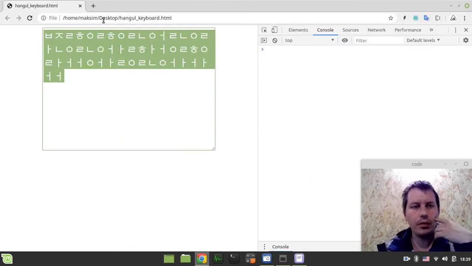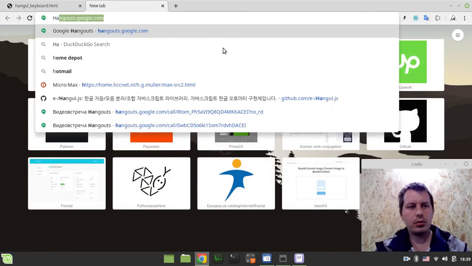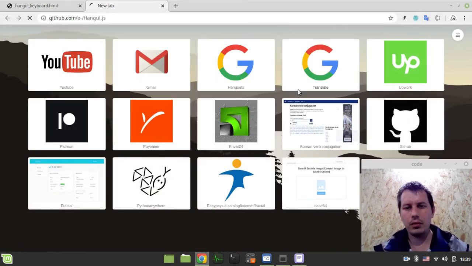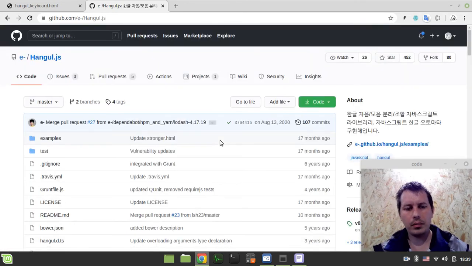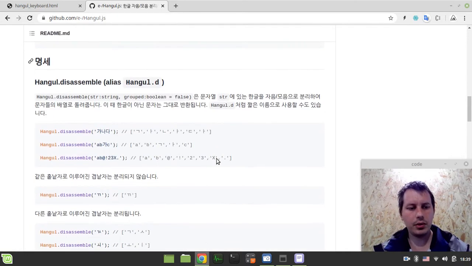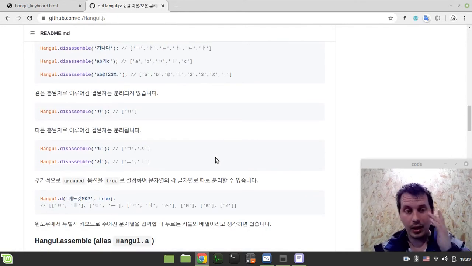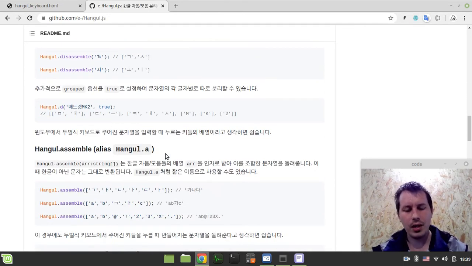So if you just have a look at the documentation, again, let's go to Hangul.js and have a look at the documentation. So the very first thing to consider, I already know some pitfalls here, but I just want to walk through the steps that I've been through just to show you all the possible pitfalls.